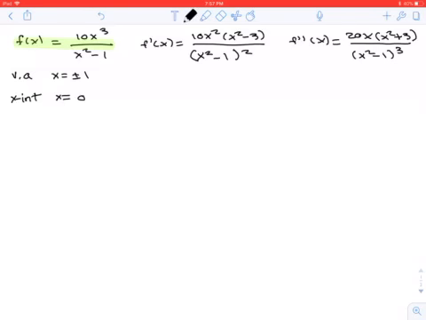Next, horizontal asymptotes. I actually want you to find the slant asymptote if you would. I kind of gave you a hint, didn't I? I said there's a slant asymptote. That meant that there was no horizontal asymptote, and the end behavior was going to positive infinity and maybe negative infinity. So you're welcome for that huge hint. Anyway, doing long division, I ended up getting that the slant asymptote was the line y equals 10x. So I think we have everything from the position function that we are going to get.